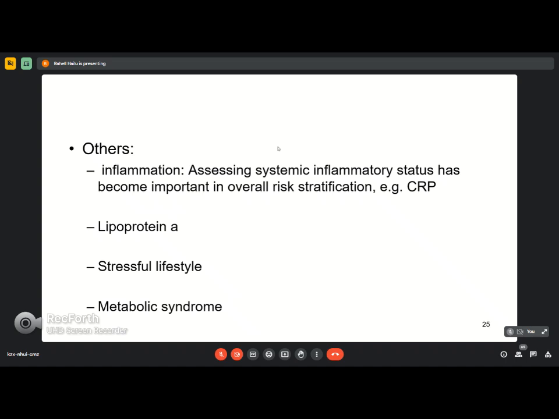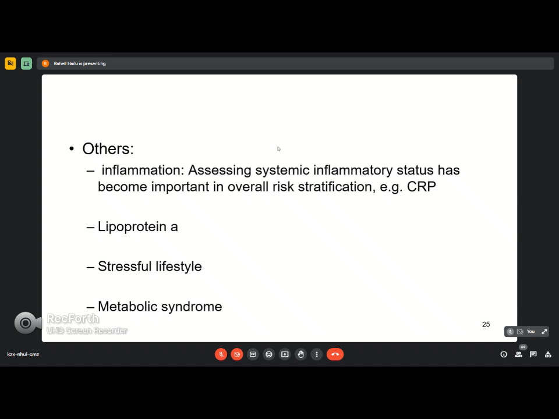When lipids are transported in the circulation, they are usually associated with other protein fragments known as apoproteins. And lipoprotein A is a particular type of lipoprotein that is associated with a particular type of dangerous apoprotein that cannot be metabolized and accumulates within the plasma. And that is by itself a risk factor for atherosclerosis.